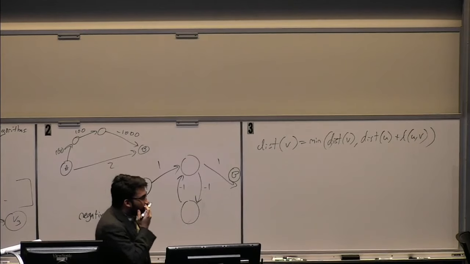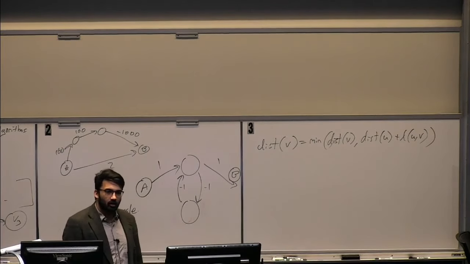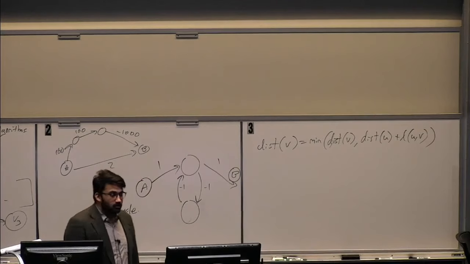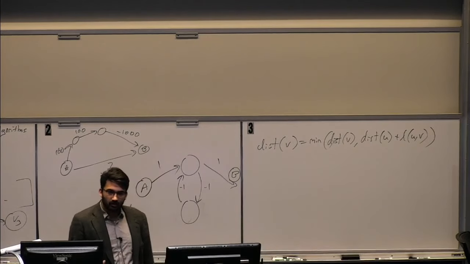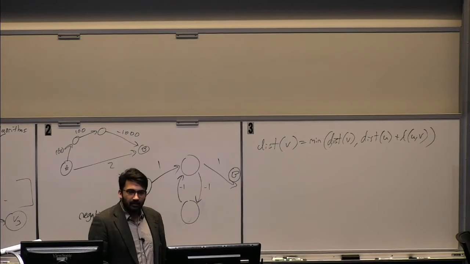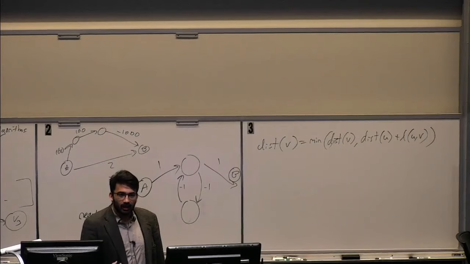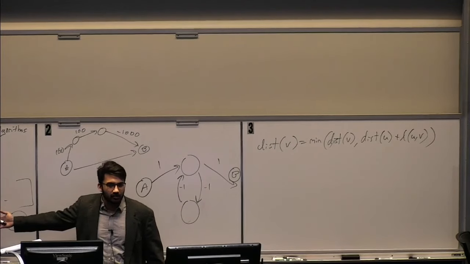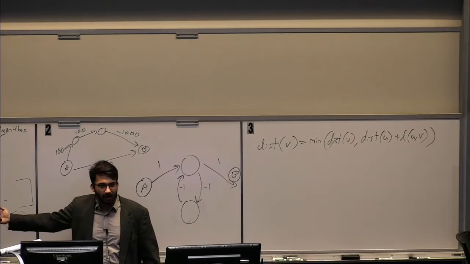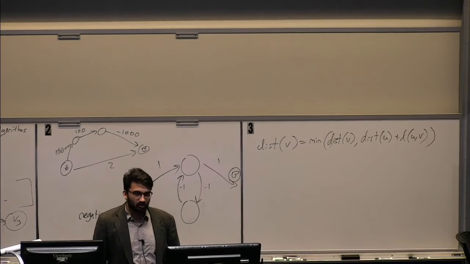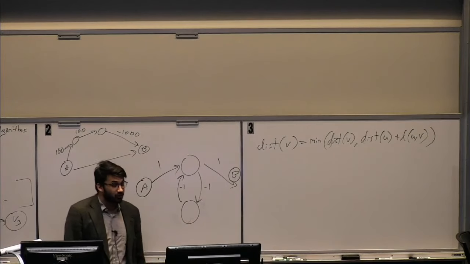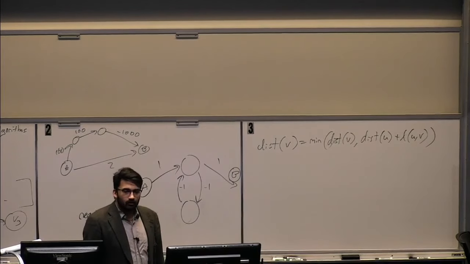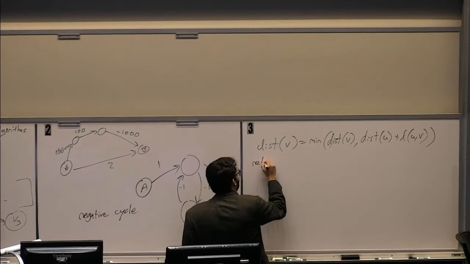What the Bellman-Ford algorithm does, and Bellman-Ford works on negative edge-weighted graphs, including those with a negative cycle, is look to Dijkstra's algorithm for inspiration, see where it fails, and try to fix it. It doesn't have the ability to have a priority queue and pop something off and then never look at that vertex again. Like we described previously, you may have to go back and look at 7 to find a shorter distance to 3. Just because it's the smallest at that point doesn't mean it won't be smaller in the future. So it does what's called relaxation, or updating.